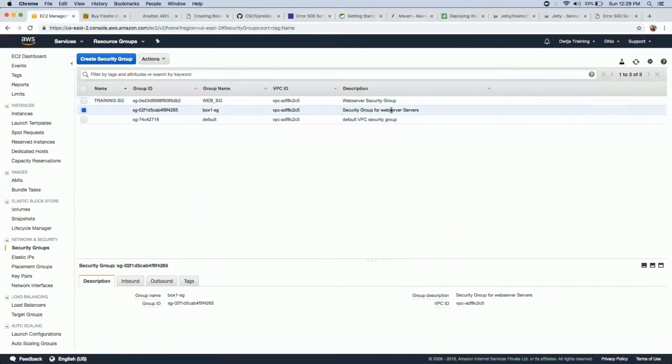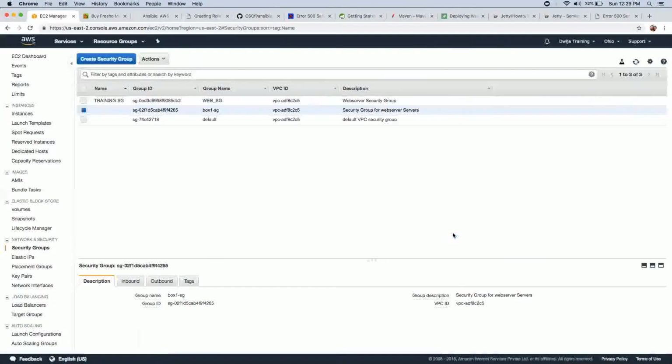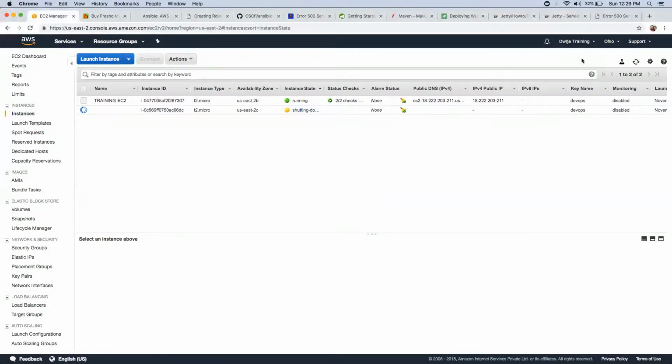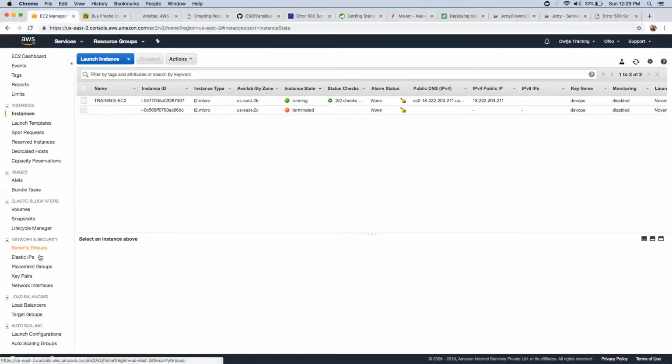Security group for web servers. So this is the description I gave. In your case, it will be coming like what? The web server description. You can remove this, delete. Oh, it is still associated. Terminated. I can terminate it.